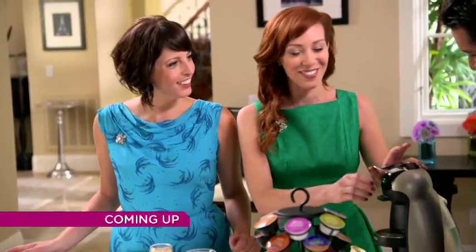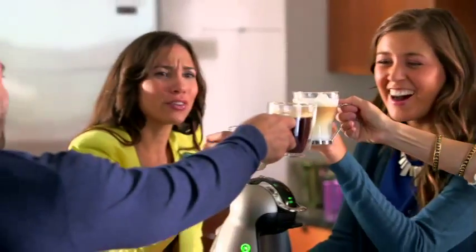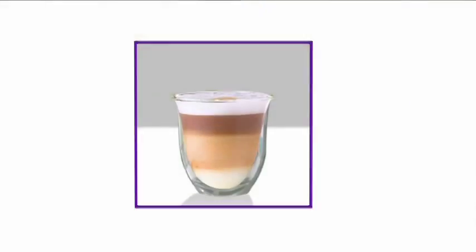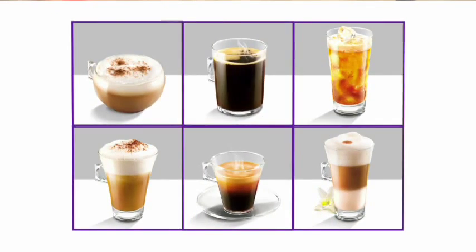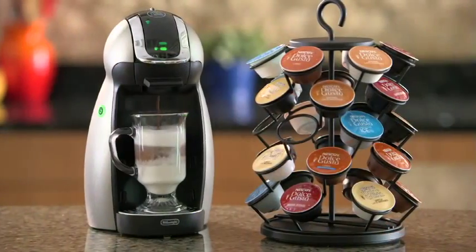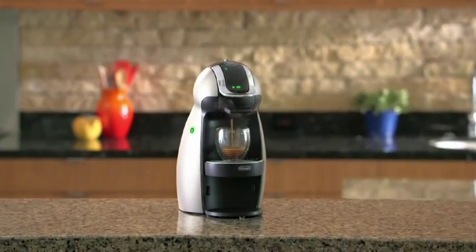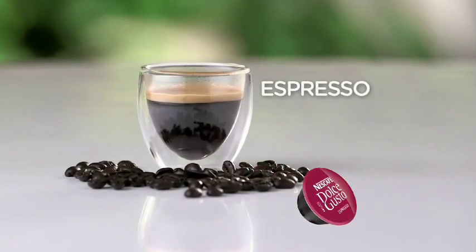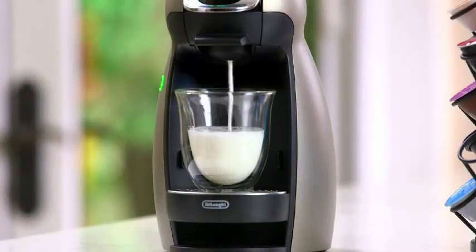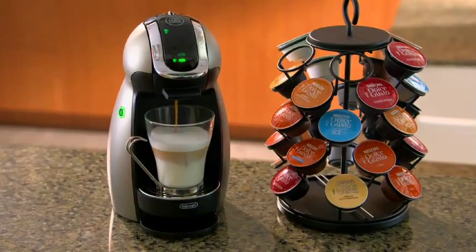I go to bed sometimes wondering what flavor I'm going to have in the morning. If you gotta have it and just can't start your day without a creamy, layered coffee house latte, you can have it at home with the Nescafe Dolce Gusto. It's convenient, tastes delicious, and has all the coffee house variety you could ask for. Just pop, lock, and scroll to get your favorite coffee house quality beverages right at home in less than a minute. The Dolce Gusto delivers genuine pressed espresso with a rich, delightful crema — effortlessly making creamy frothed milk without measuring, mixing, or mess.